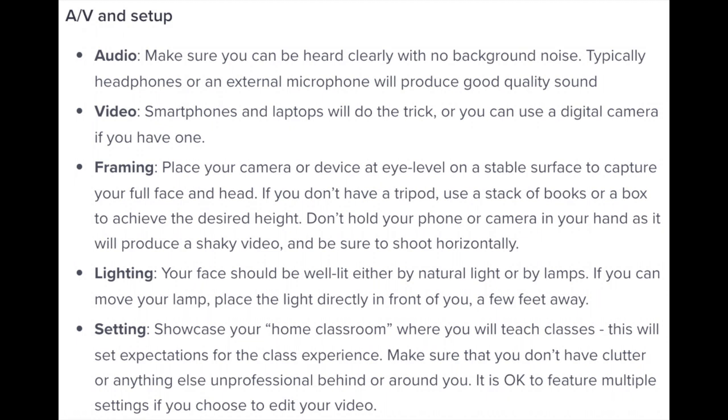Okay, and lighting. You want to make sure that your face is well lit. No shadows. I use a selfie light. I'll put a picture here so that you can see the one that I use, and I'll leave it in the description box if you want to purchase that on Amazon. I use that when I'm teaching as well so that my face is well lit and they can see me.